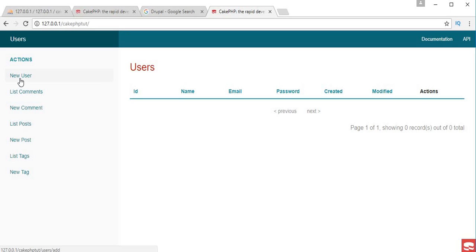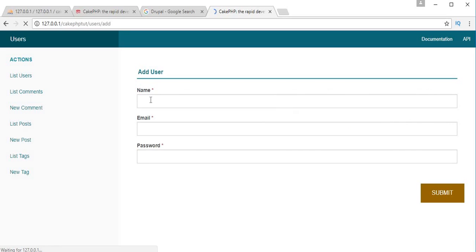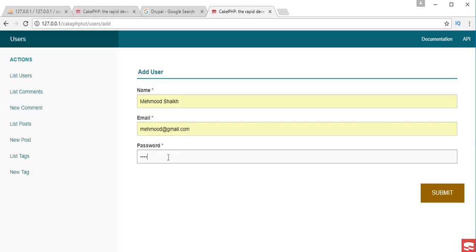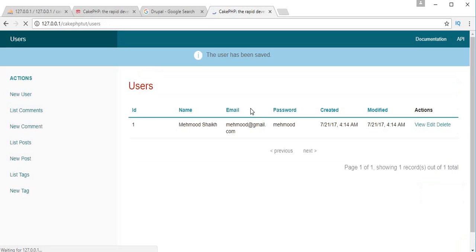Now if I click on new user, let's say, okay, now I'm adding a new user. If I click on submit, the new user will get added, and the same user can create categories.